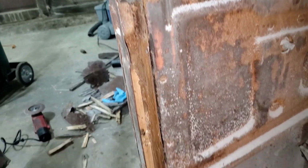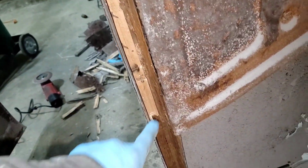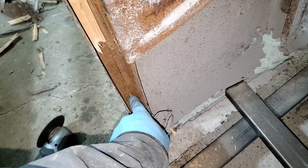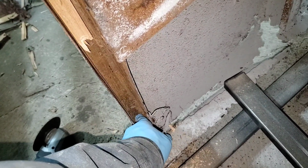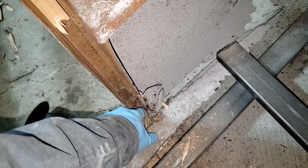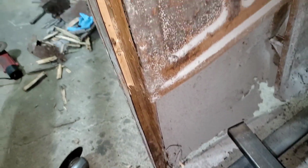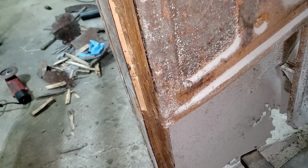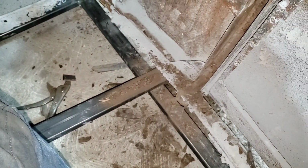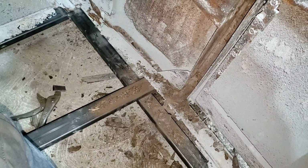All right, there's one side. There's the other side. There's still a real thin strip in there, but it's not going to affect anything. That literally took a solid hour and a half, so good thing I wasn't recording myself, because that would have been a huge waste of time. And now I'm going to cut the metal for it, and let's weld this stuff in. Let's get this going across there, and then we'll see how I feel after that.